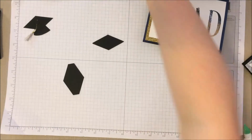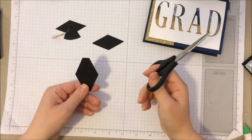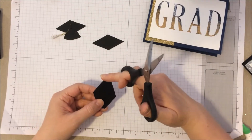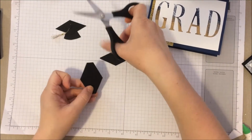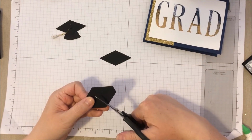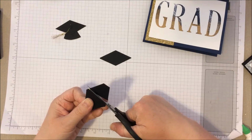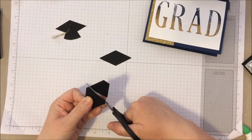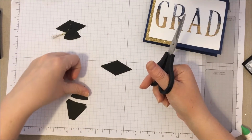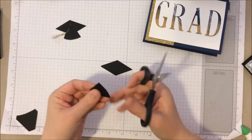All right, and then for the base of the hat, we're going to use our other little piece and our paper snips. And this is going to be the inside, so it's going to sit like that. And we're just going to cut a curve into it. Now, if you want, you could use a punch. So if you wanted to use a circle punch, but just for speed's sake, this is just as easy. So there we go. So we're just going to kind of cut a curve into that so you can kind of see how that looks. All right, so that is our hat base.